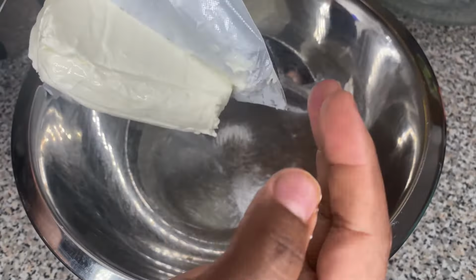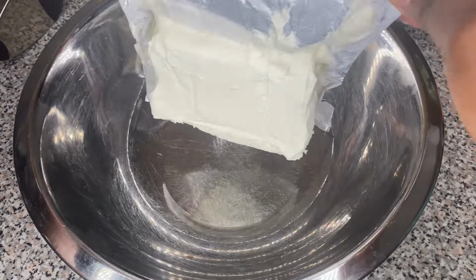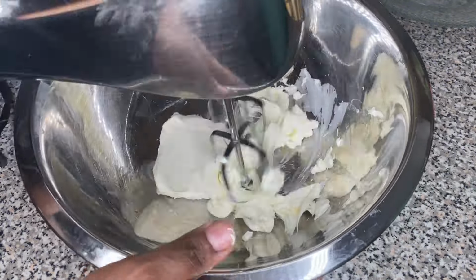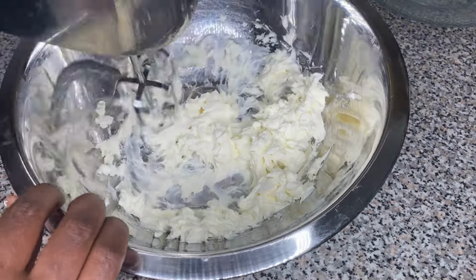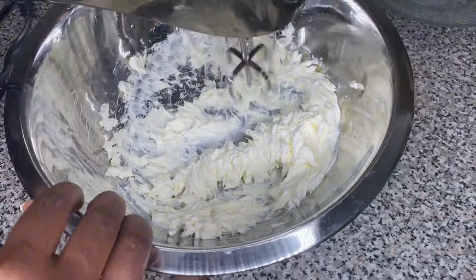Let's get right into it. So you're going to need 1 block of cream cheese, which is about 12 ounces. Make sure that it is at room temperature so that it can be easy for you to mix, okay? Then we're going to take our hand mixer and mix that all together until it is smooth, okay? And there is no clumps and no lumps and no bumps.